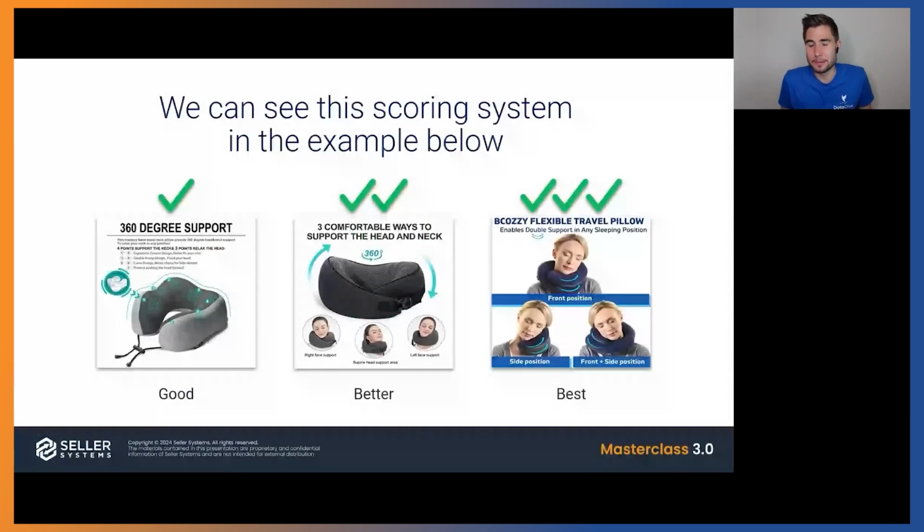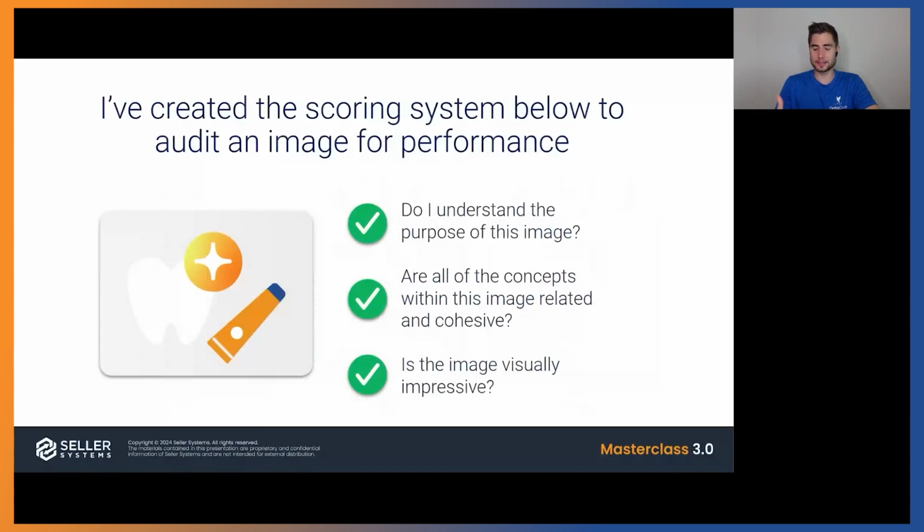And this is why sometimes you'll be in a niche. There's like some Chinese seller, no offense against Chinese sellers, they do great, but there's a Chinese seller in your niche and their images look like garbage. How is this person beating me? My images look so darn good. But then you run this 3-point scoring test against your products and you find out like, well, maybe my images are way too complicated, or it's just not clear what the purpose of this image is.